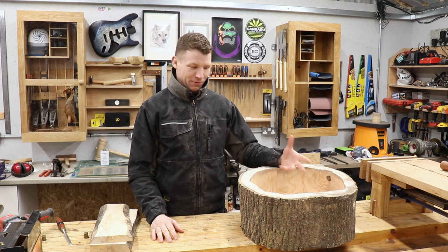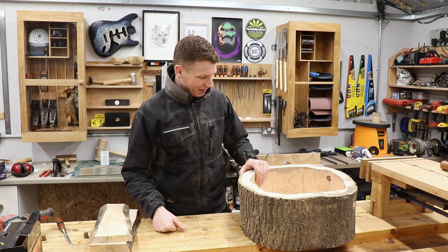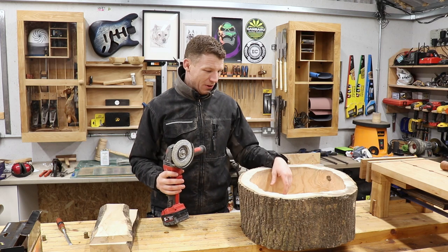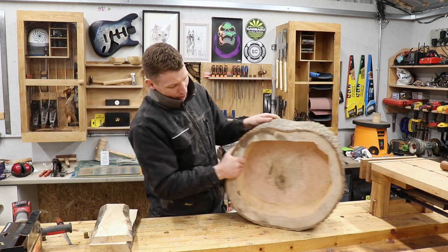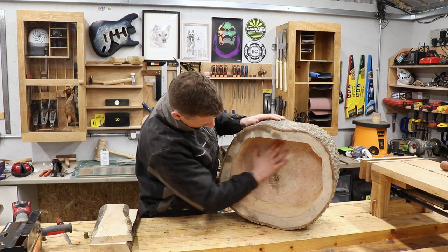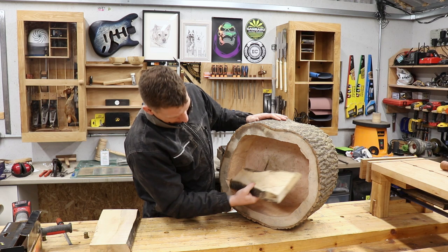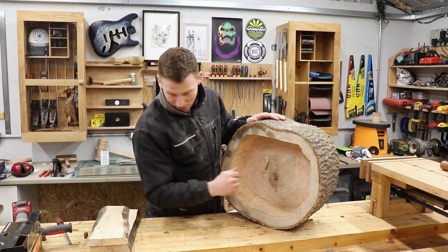I'll find a better way of doing this if I ever make something like this again, because that was a ridiculous amount of labour and man-hours. But the flapper disc on the grinder really removed a lot of material quickly and got the sides and bottom roughly to where I want them. I'm not looking for smooth or flat — I want to keep that waviness to maintain a natural look. So it's hollowed out now. We're going to make a shelf in it, maybe a piece of this spotted beech, and fit the LED lighting.